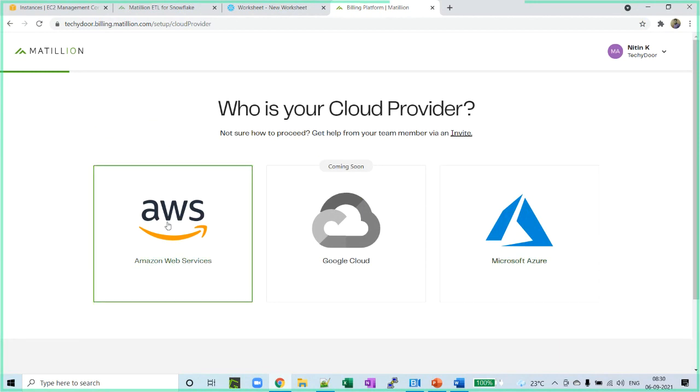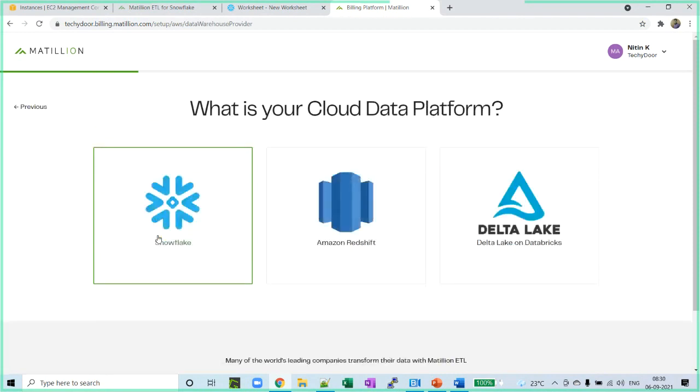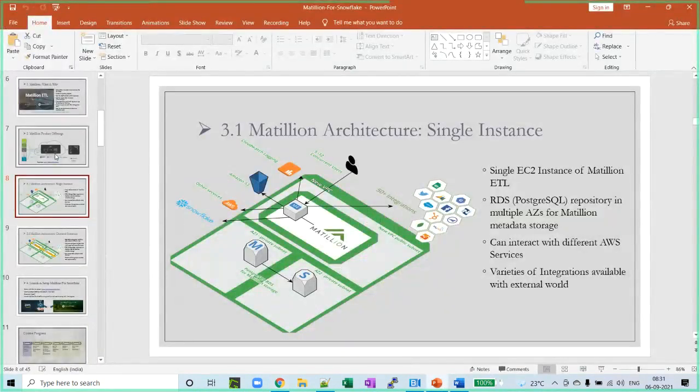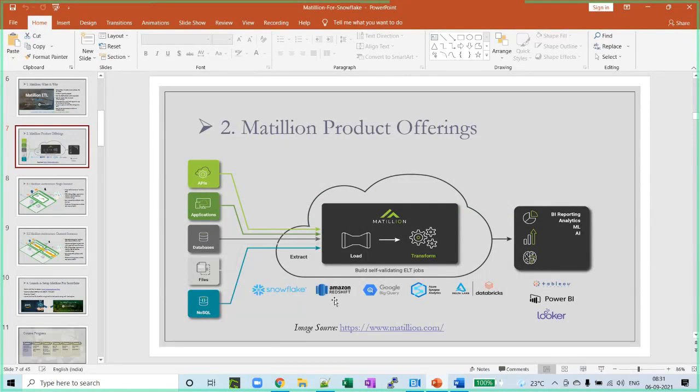Now I need to launch my Matillion in AWS, so I will select that. Now it shows which products are available in AWS to be launched. As I said, Matillion has platform-dependent products: Matillion for Snowflake, Matillion for Redshift. And as I said earlier, you cannot launch Matillion for Google BigQuery in an AWS environment. But you can launch Matillion for Snowflake in GCP, Azure, AWS or any other major cloud provider, because Snowflake is not a cloud competitor to all these.